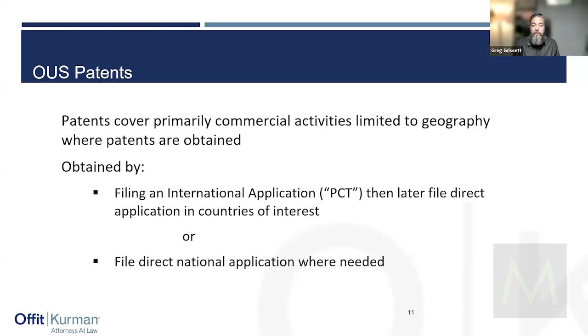There's two primary ways that you obtain outside U.S. patents. The most common, I think, probably, this is more my gut feeling, I don't have any data to back this up, is to file an international application, or sometimes referred to as a PCT application. That's a placeholder. At the relevant time, you file the PCT application, and it gives you 18 more months to say, you know what, I'm not ready to make a decision about Europe or China or Mexico or Australia. I'm going to wait 18 months. And the PCT gives you the ability to do that. And in the meantime, you get this non-binding search report that is some assessment of the patentability of your invention.